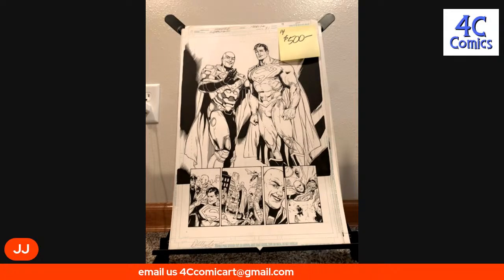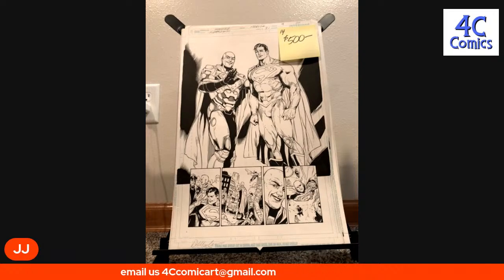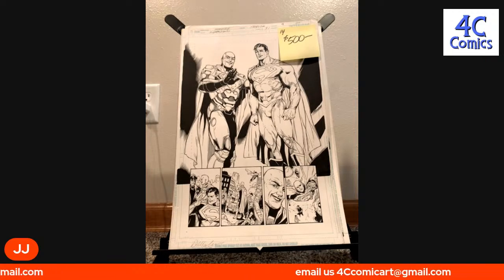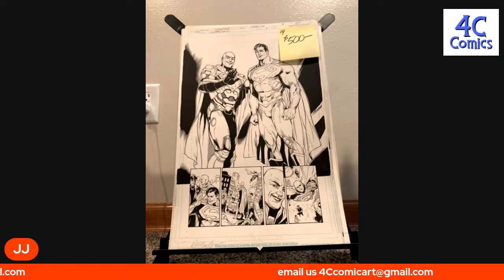Paul Cocker claimed that one. Paul did? Yep. Thank you, Paul. Paul, the good news is I won't be shipping it. You should be thrilled. I don't think he's ever purchased from me from 4C. Across the bottom there, you're going to see an email address for 4ccomicart@gmail.com. Please email me there so I know who you are. I have your email address and I can send you the invoice. And Paul is in Canada, as long as that's cool with you. And Paul is a good friend of mine also. So Paul, make sure you let him know that too, because he'll probably upcharge you based on that fact.